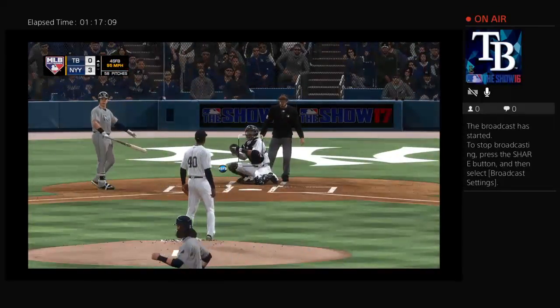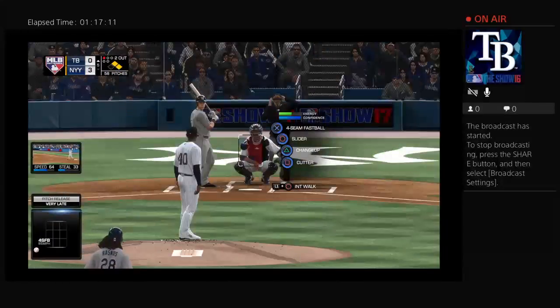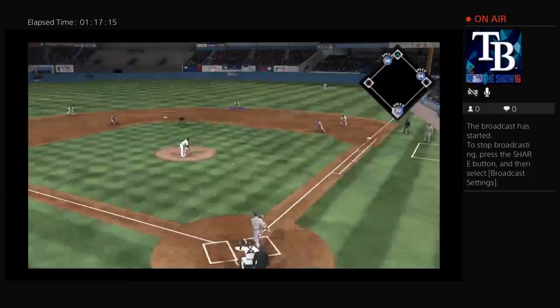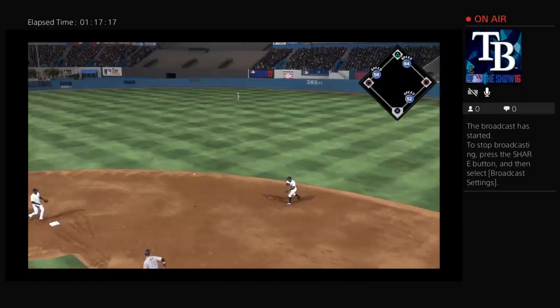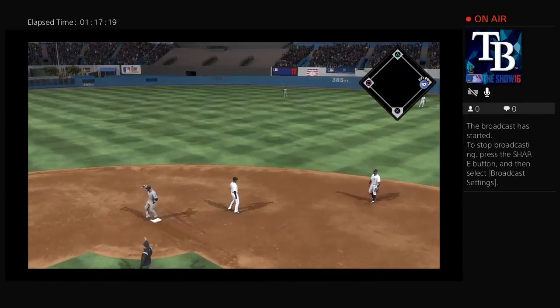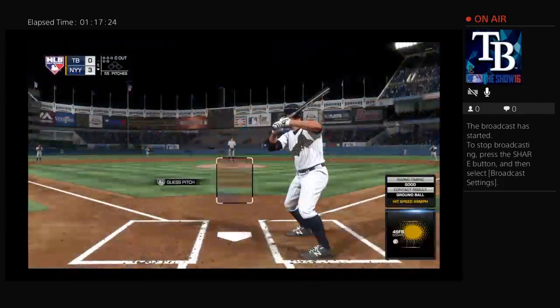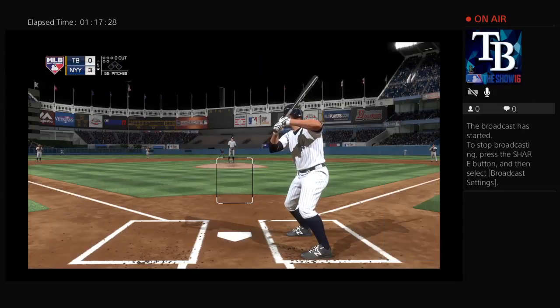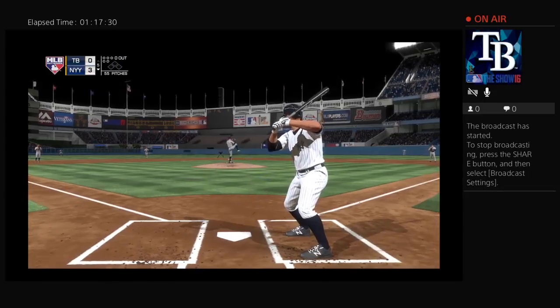Logan Morrison is in for his second plate appearance as he looks at a ball. It's 1-0. Hit hard on the ground towards second. Gloved by Castro. And the 2-out threat will not come to pass. Couple of righties starting to loosen now in the bullpen. Leading off for the Yankees, number 11. Into the windup and the pitch.